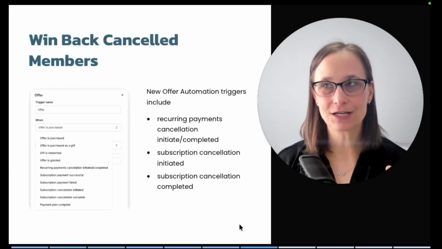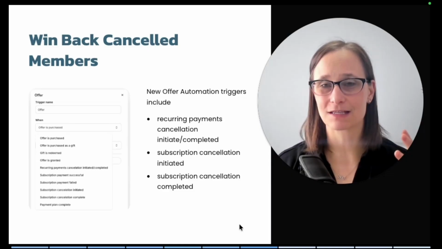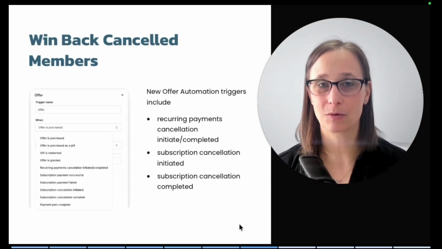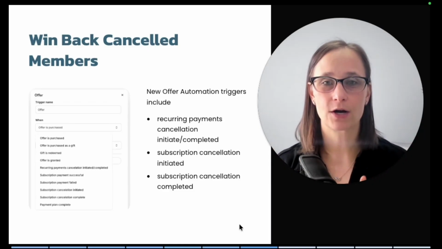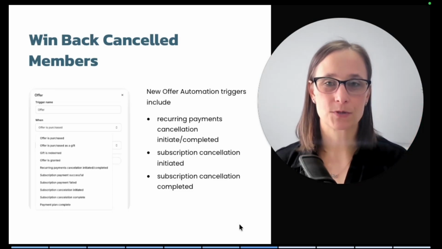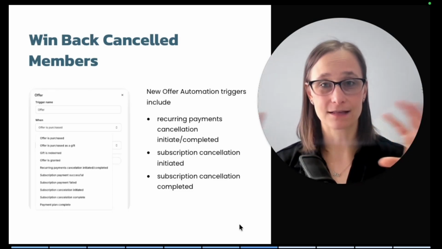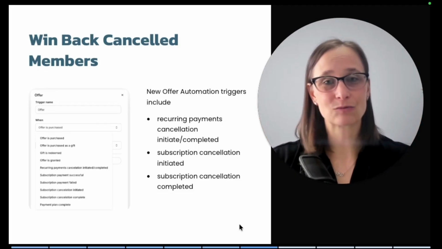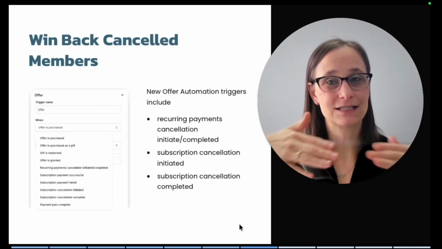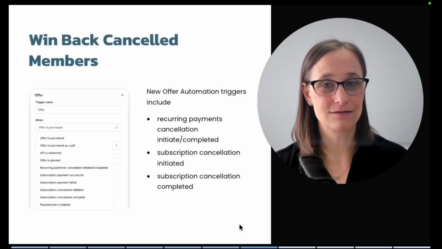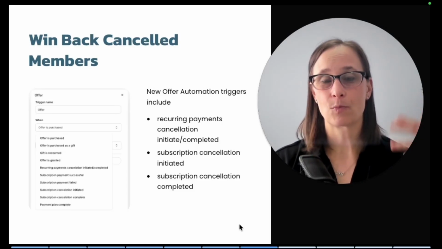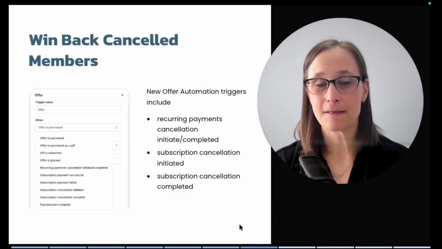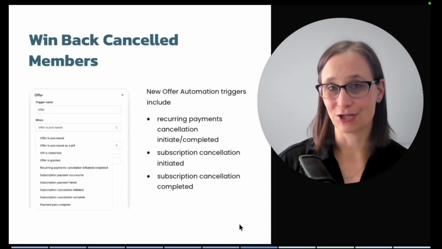So just to understand the differences between these two, because I know they seem very much the same thing, but they're actually quite different. If you're going to trigger an automation based on their subscription has just been canceled, as in they've pressed the cancel button on Kajabi and that process is happening, however, their payment hasn't technically stopped, right? They still have until the end of their billing cycle. So they've just initiated that process of being canceled. That's what subscription cancellation initiated is.